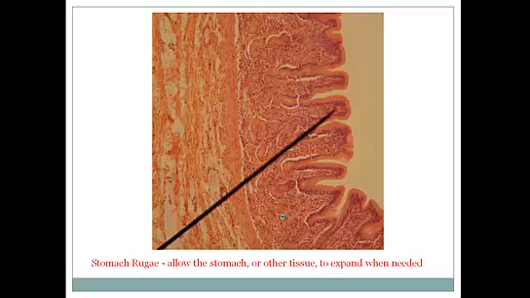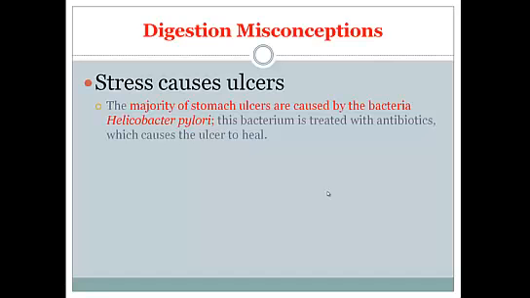Rugae are individual little bumps that occur in the structure of the inside of the stomach that you can see here. They increase the surface area and allow for greater digestion to actually occur. They expand the stomach and move outwards to create a larger surface area where digestion can happen, and a larger size of a stomach if necessary.